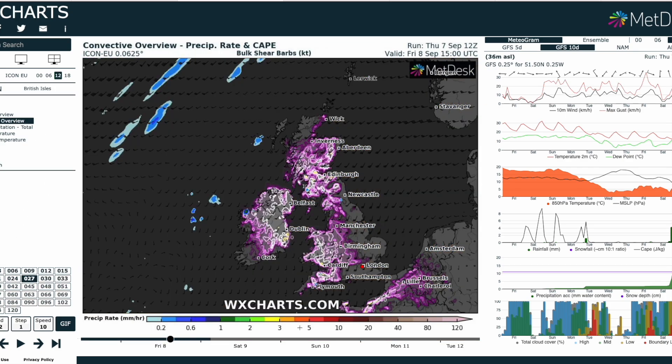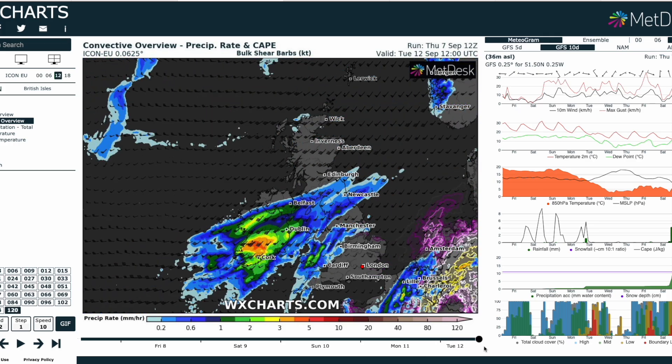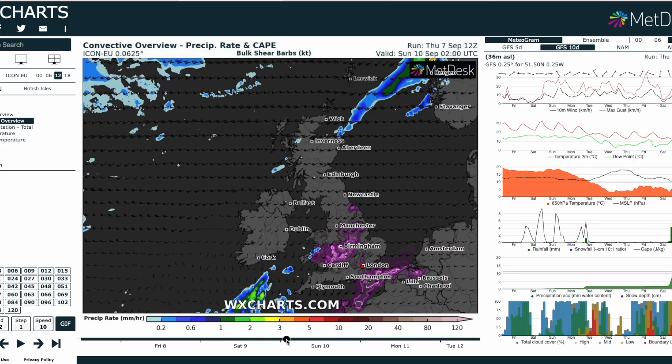If you look at the convective overview, you can see the insane amount of CAPE in places — high levels of CAPE breaking out within those thunderstorms. Tomorrow we could see quite a bit of activity — there is really a lot of energy around but not too much lift. As we head into Sunday that lift increases, and finally Monday, that lift is very high with loads of low pressure trying to nudge in and a weather front trying to push in, but the energy is reducing as the hot air gets moved away. So the next three days have quite high potential for thunderstorms but we have very low certainty. Sunday and Monday definitely look like the highest risk, though tomorrow could be really active as well.